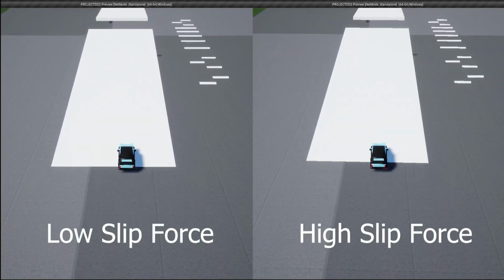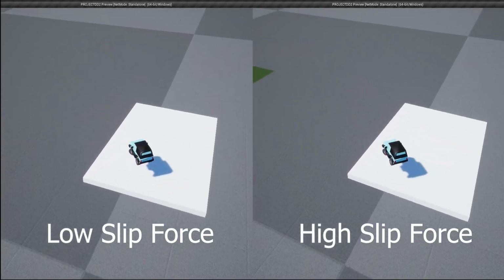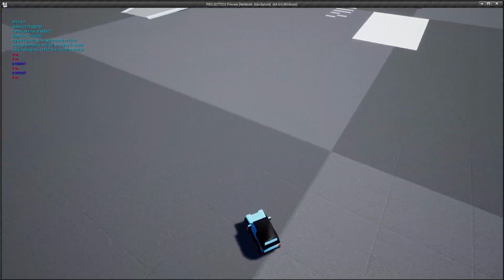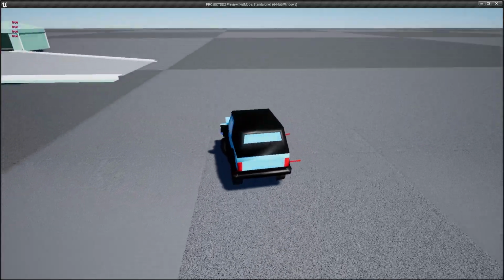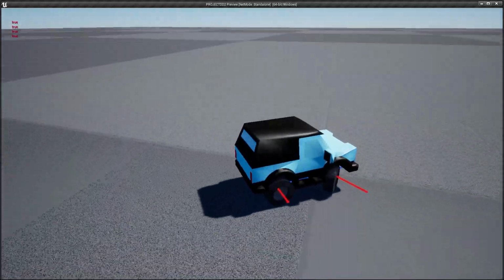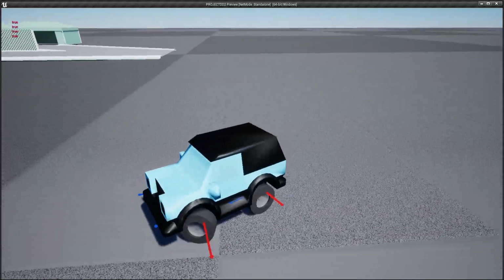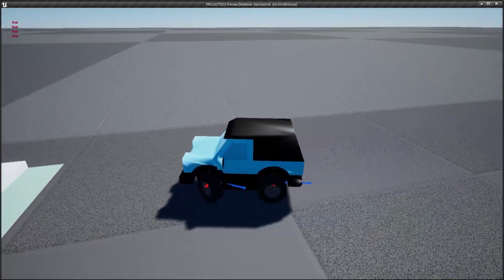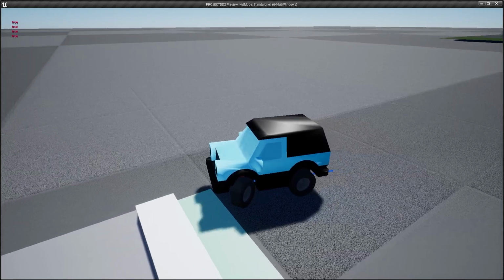We can see from these differentiating slip forces that when the car is travelling sideways, a low slip force is more forgiving and realistic as the car cannot gain traction that fast. So since collisions were meant to be the main focus of this devlog, I'll now be moving this to the next one. I'm happy I spent a bit more time making the car feel more realistic, as I'm sure this will have a better effect in the long run.